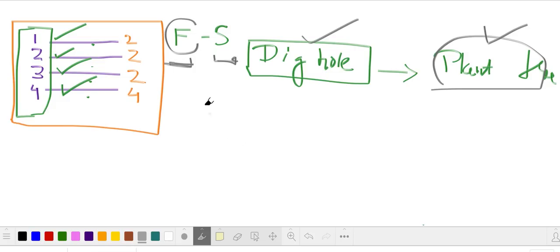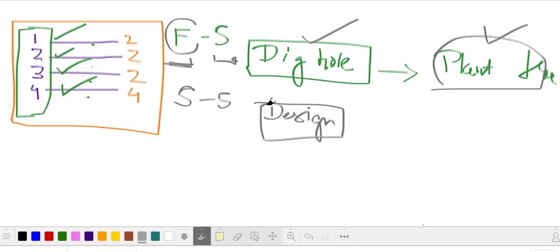Another one we have is start to start. It means an activity must start before a successor can start. So if someone has started designing, before the designing has been finished, we can start doing coding, but obviously the design will be finished first.